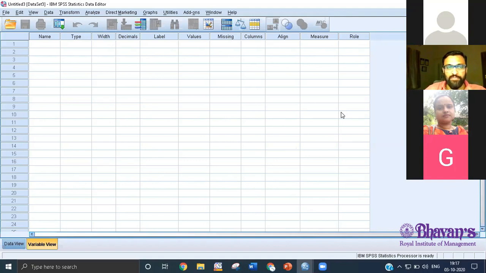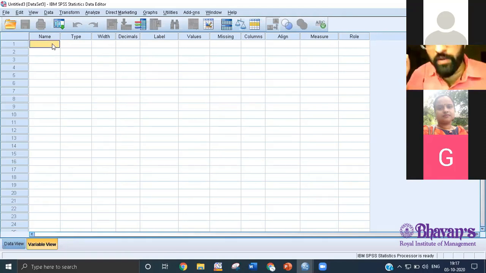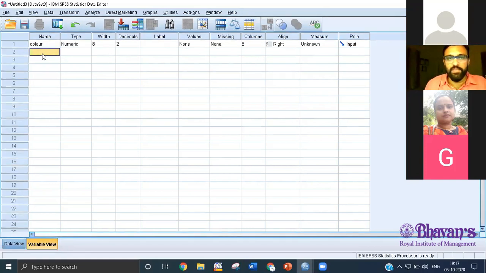So the first and foremost thing we have to do is create a space for the data to get entered. The first variable I am trying to enter, you can just type color. The second variable I am going to enter is attributes.